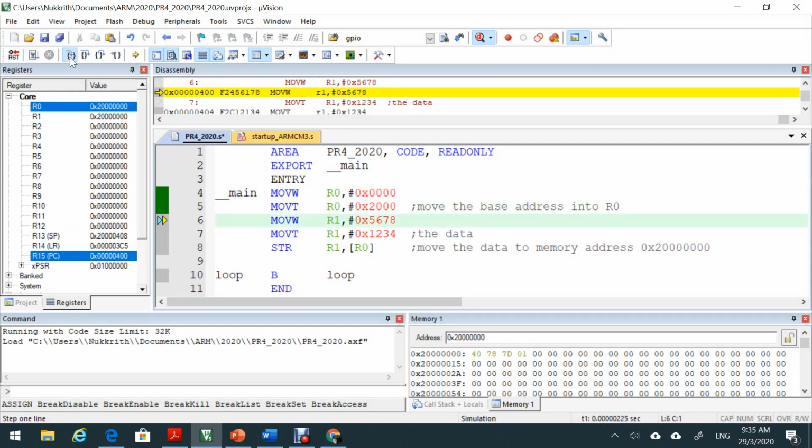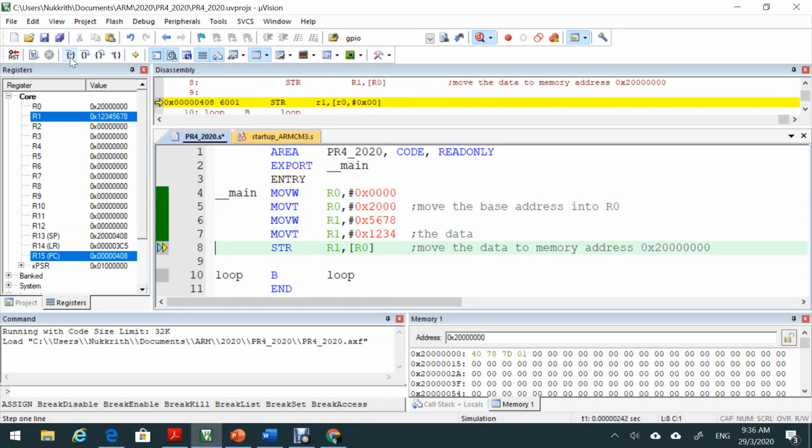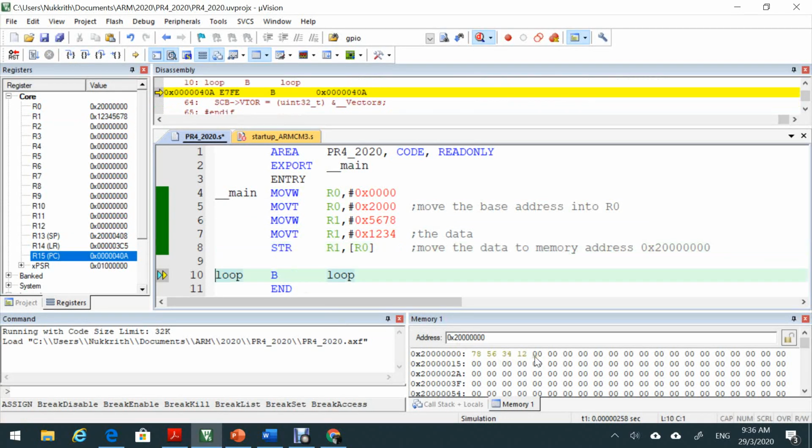We can see that the word data from R1 is now in the memory from address hex 20 million to 20,000,003. Observe the little endian format here. The address of the memory is read like this. Here is address hex 20 million, the next is address 20,000,001, 2, 3, 4, and so on. For the other addressing modes, you can try to simulate on your own to help you understand more on this subject.